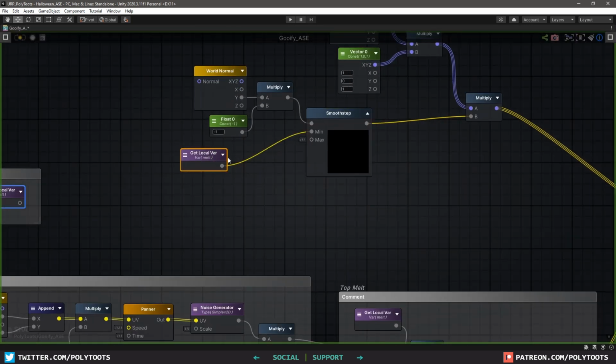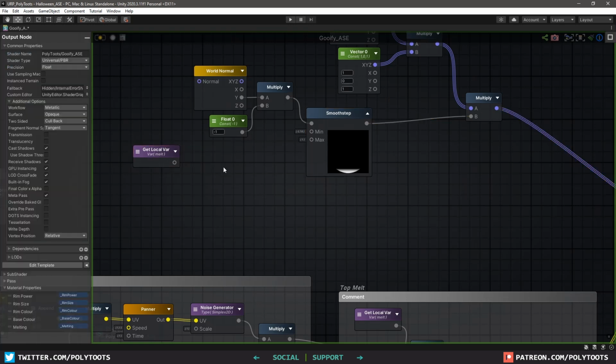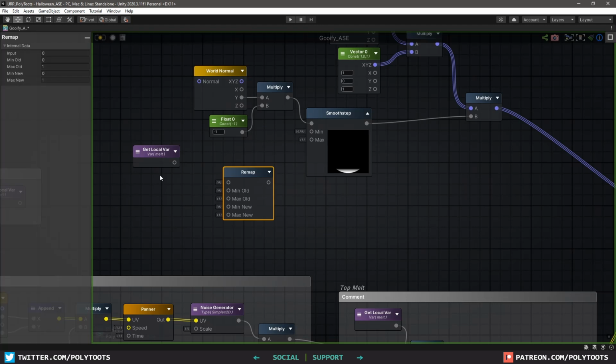We're plugging in the melt slider by default, and if we just take that out and start to mess with some values, you can see what happens. It's the same thing. Once we go above the maximum, it just will blink around and it becomes full. One way to stop this is to remap the value here.